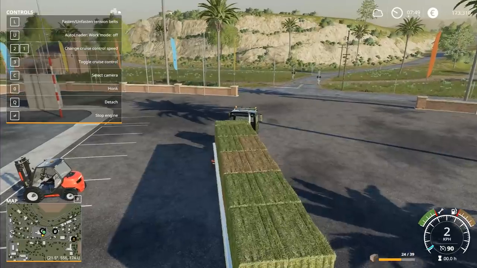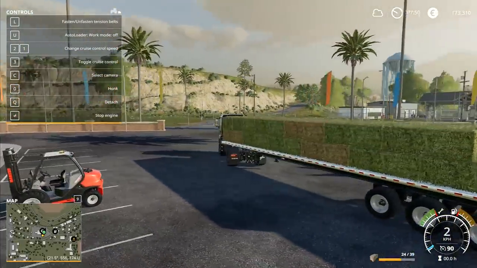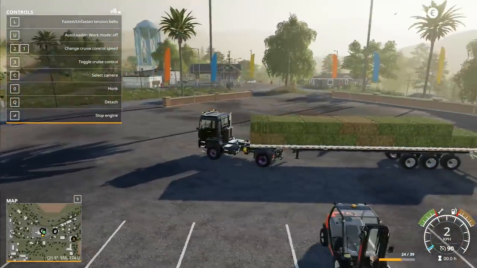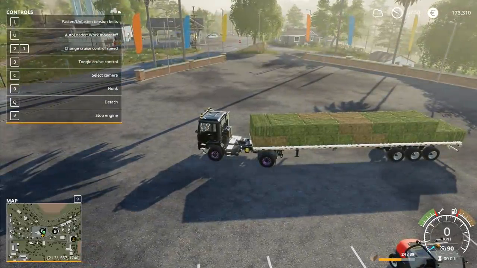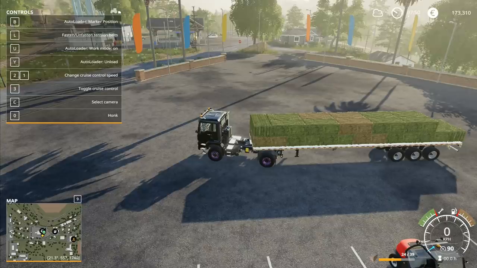So this is my only complaint with this mod, is the way that these bales are loaded. And it bugs me a little bit. It's not like a game breaker for me. If I was auto loading off a field and I was intending to load into a shed and using a bale spike, I would probably find a different trailer that would stack them straight, unless I could get a flat grab like we had in FS17. A flat grab, yes, you could do it like this.